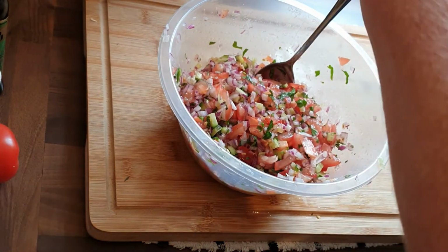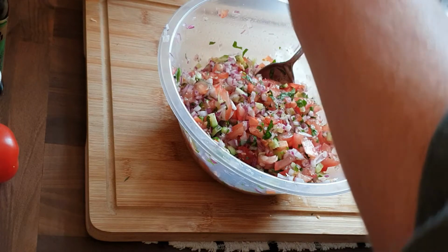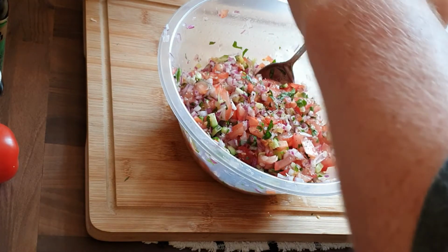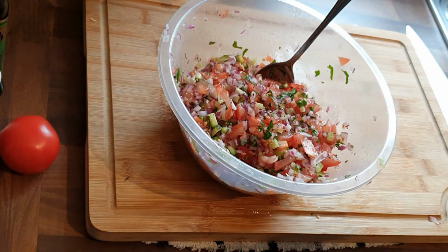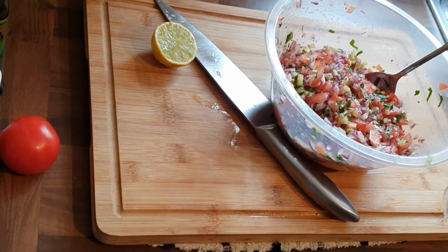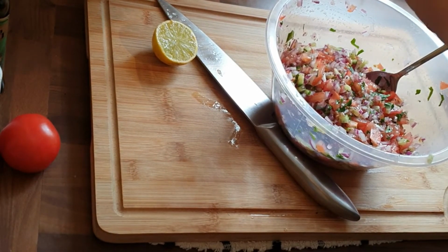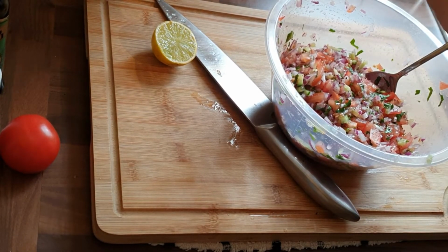So add a bit of salt, bit of pepper, give it a taste, and then what you're going to do is add in a little bit of lime juice or lemon juice just to lift that acidity. So you've got the sweetness and you've got the acid to counterbalance it. But what this does is this will offset the beef, the fattiness of the beef. This freshness will just offset that, and it did, guys.